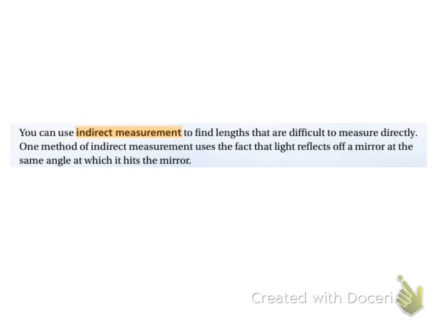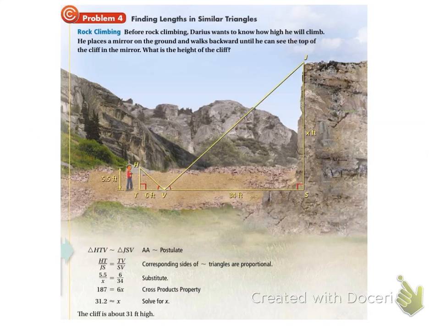Okay, indirect measure. If you think about it like a flagpole or a cliff, some really big things that are kind of hard to get to, we don't want to have to use a measuring tape for that, right? That's just a little more difficult than we need. How do you get it to the top of the flagpole, that kind of thing. So we can use indirect measurement to measure some of those things. One way you can do that is you can use a mirror. So when light bounces off a mirror, these angles are congruent, okay? They make congruent angles.